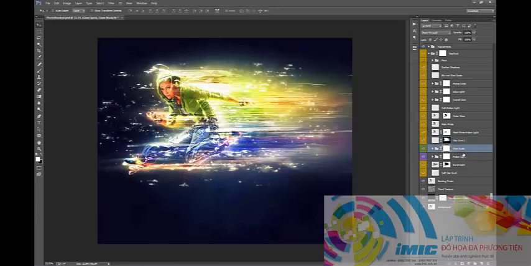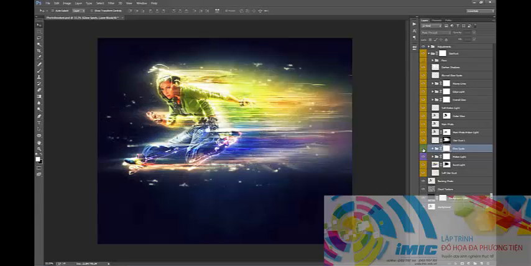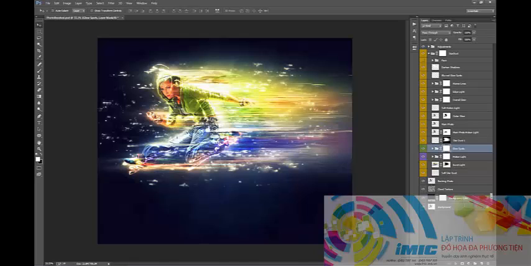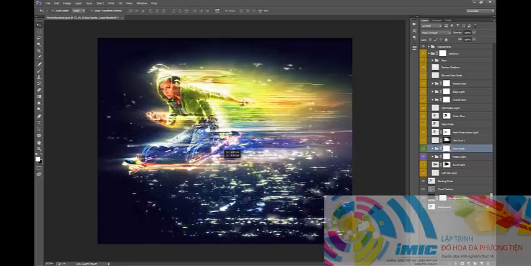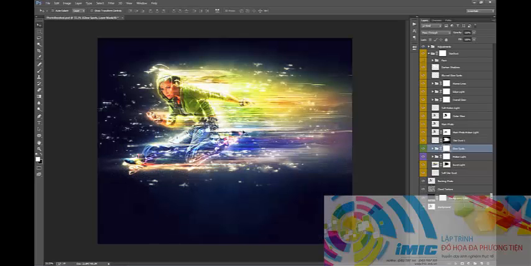Okay, glow spots. If I turn this one on and off, you can see that it houses all these effects here. Now these folders have layer masks, so say for example you don't want all these glow spots on the left hand side, you can just click on this folder mask, again grab a black brush and just brush away, and you'll hide all those effects. Okay, so I'll just keep them on.